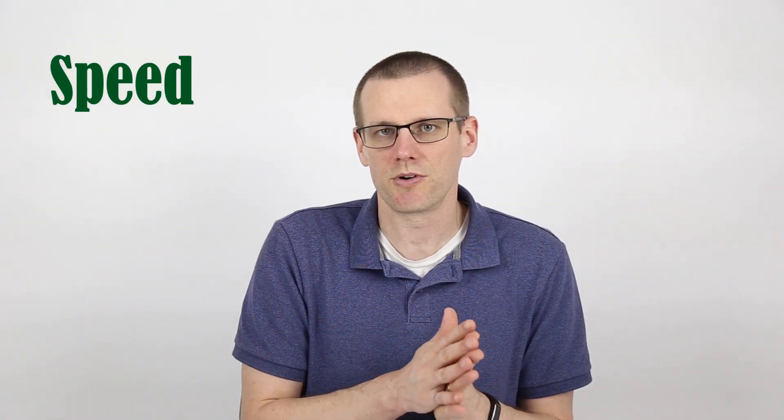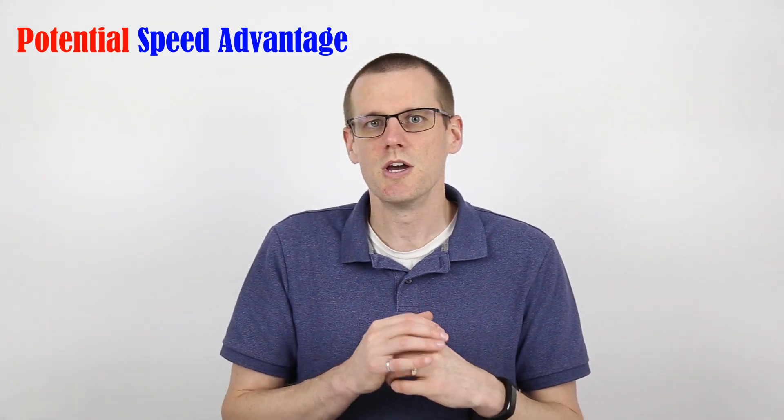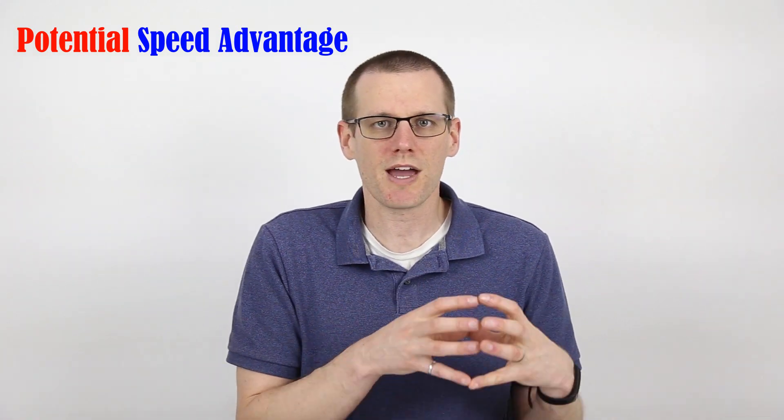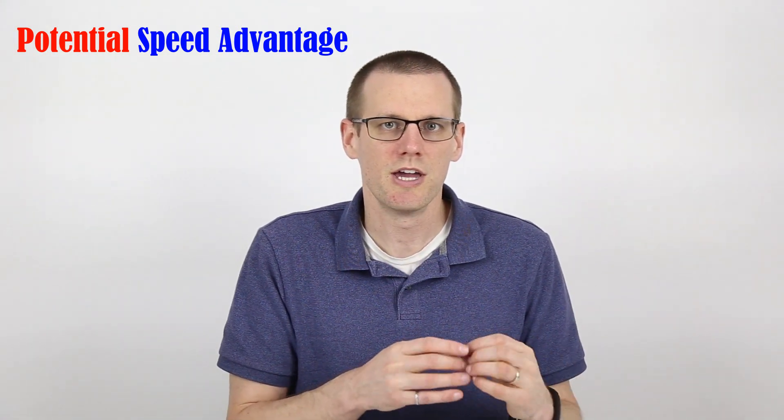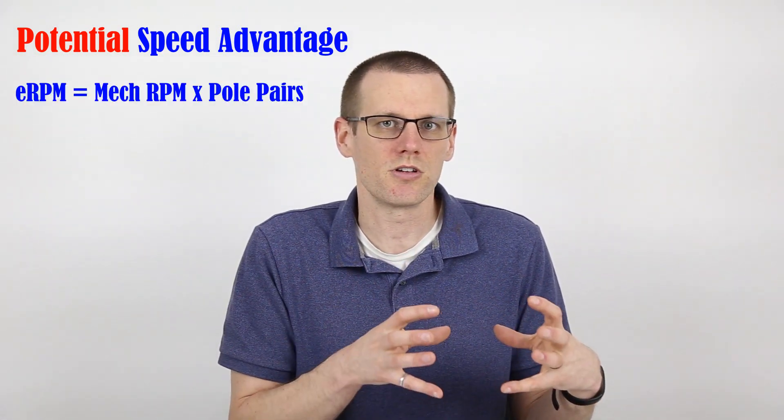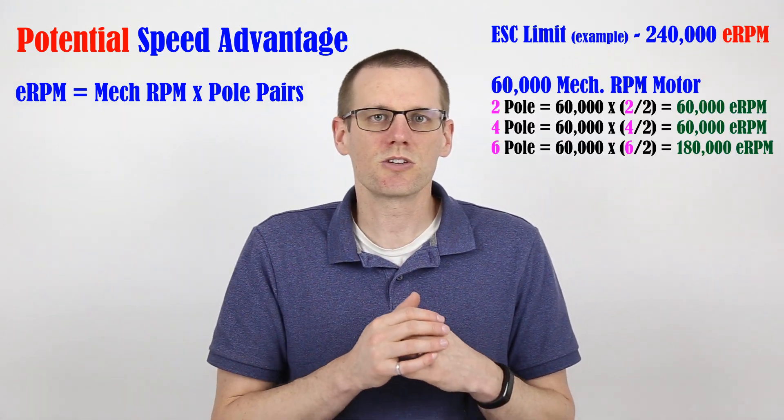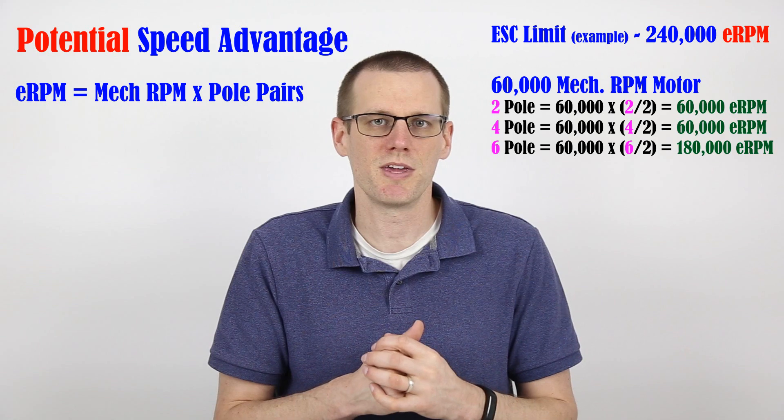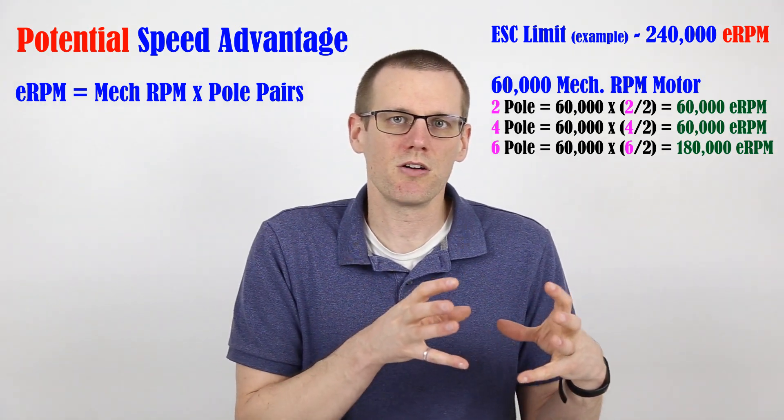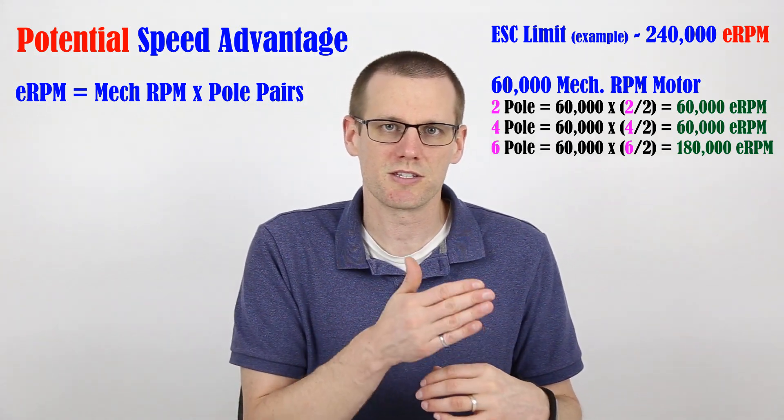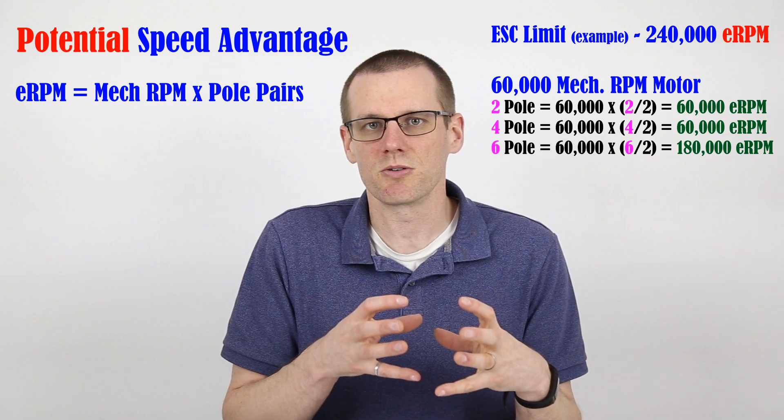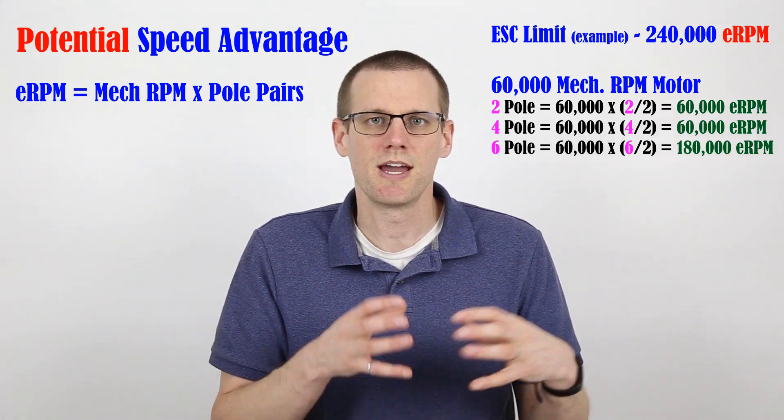So let's get started and talk about our first area within pole count, and that deals with the speed of the motor. When it comes down to the speed of the motor, we can really look at it as a couple different things. A small pole count motor will have a bit of a speed advantage. However, hear me out. What the speed advantage actually means is that if we compare that to the limitations of the speed control, the speed control can only do a certain amount of electrical RPM. When you look at a two-pole motor, that is going to be the highest amount of mechanical RPM that that speed control would be able to do. If you were to compare the two-pole motor versus a six-pole motor, and it would work for the same as our four-pole motor as well, it would not be able to mechanically rotate that six-pole motor up to the same speed as a two-pole motor.